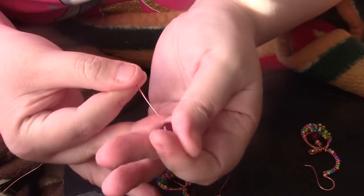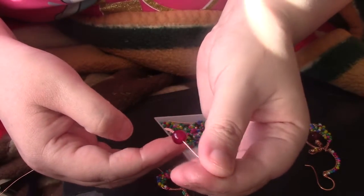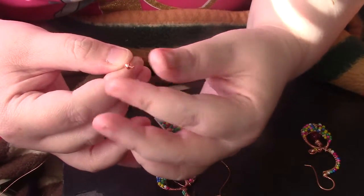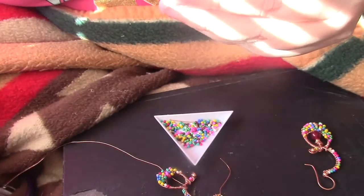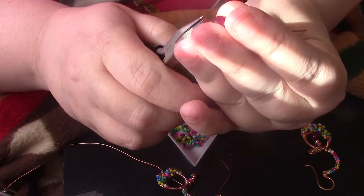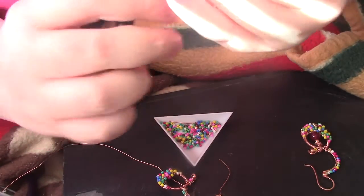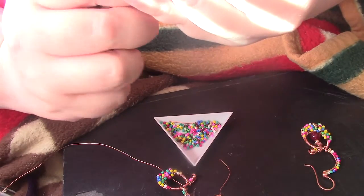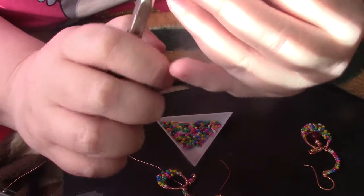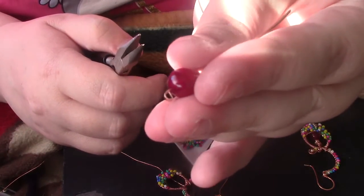I'm going to put the candy jade on, like I'm doing right there, and a copper bead, just so that there's a graduation in size. And I'm going to curl that bottom into a spoon-like shape of copper. There we go.